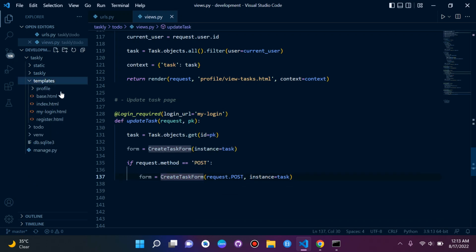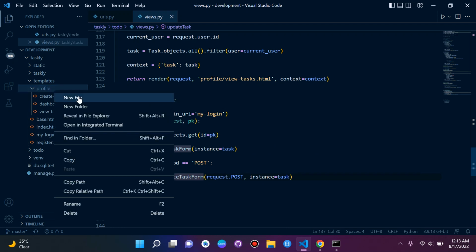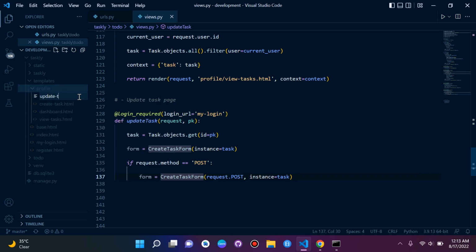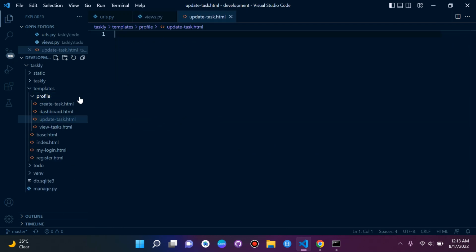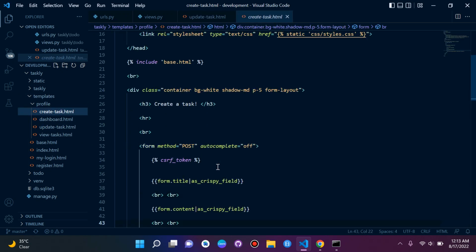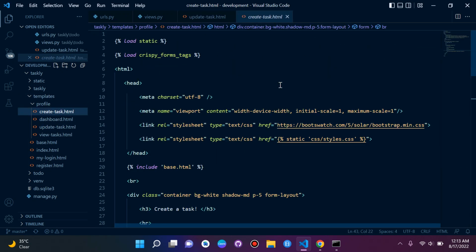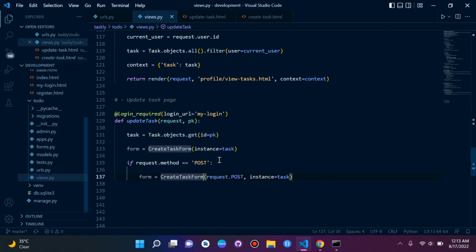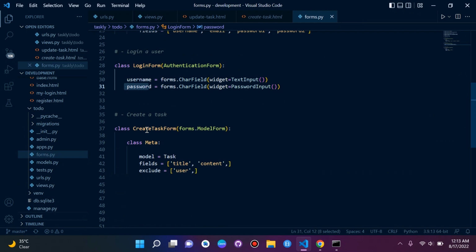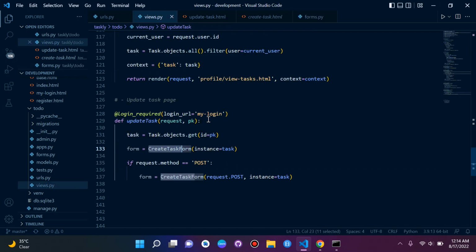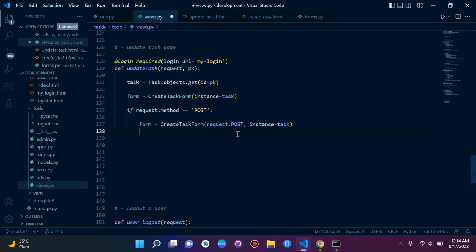And we are just going to go to templates, and in the meantime let's go and create a task.html. And we're just going to borrow this form here. We're using the exact same thing. Okay, so I don't want you to get confused with this because it's just a name. Under create task form here, we are just using this form. Okay, so don't worry about this name. So we are updating here, just to be clear.